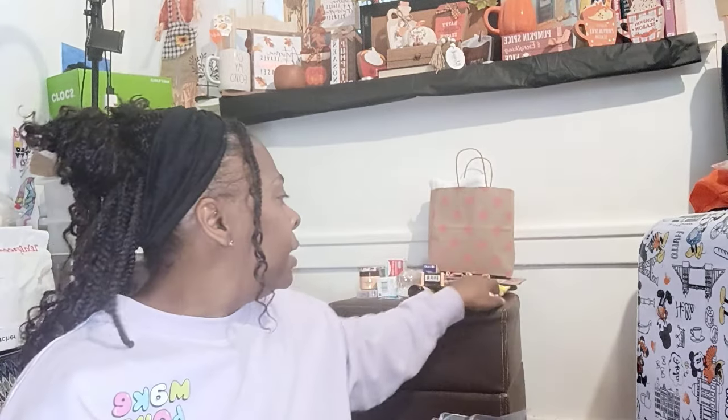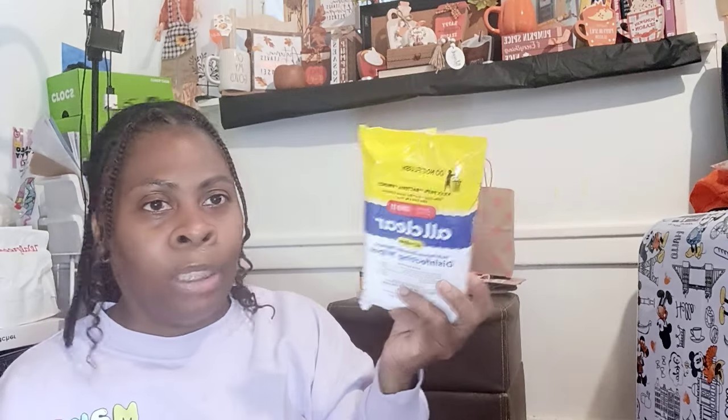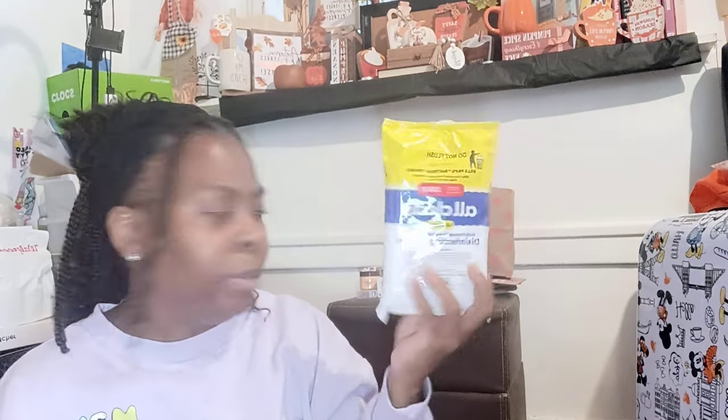Right behind me are some other items I need to pack. Of course we gotta have our wipes — I think I'm gonna stick these somewhere in the bag, or maybe break it down into something smaller. I do want to wipe things down on the plane and where we'll be staying. So I don't want to forget that. Got the shower caps — going to be packing that somewhere.